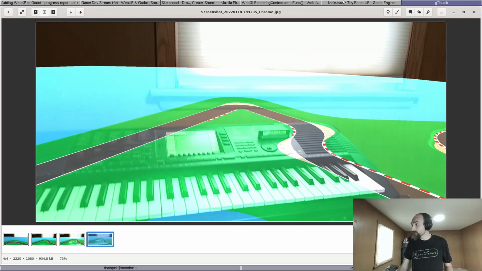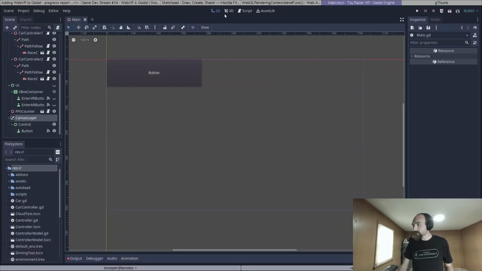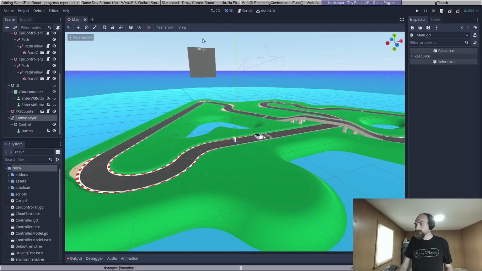For example, in this demo, I have this FPS monitor in the background and it actually renders like a cool little chart. But this is just a 2D canvas rendered to a texture that's put on this mesh in the world. And this is the right way to do it for VR and for stereoscopic AR glasses, and I thought it was also the thing to do for smartphone AR.